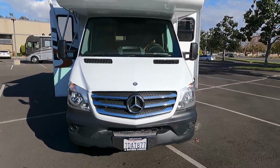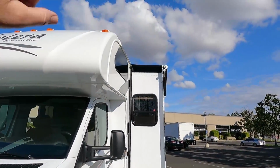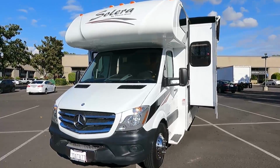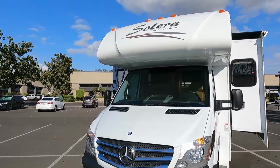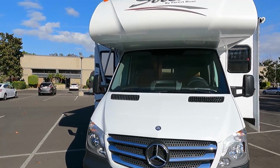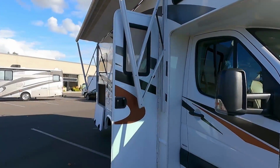This is a Mercedes-Benz, and it's a diesel. As you look at C-Class motorhomes, C-Class are the ones with the cab over the front driver's seat. Most of them are going to be on the Ford chassis with a gas engine. This is a diesel. It's only 3 liters. Your gas mileage could be as high as 17 miles per gallon or as low as 10 or 11, depending on how you drive. But that's still a lot better. If you buy the Ford, you may be getting 6 or 7 miles per gallon. So this is way more fuel efficient as a motorhome.